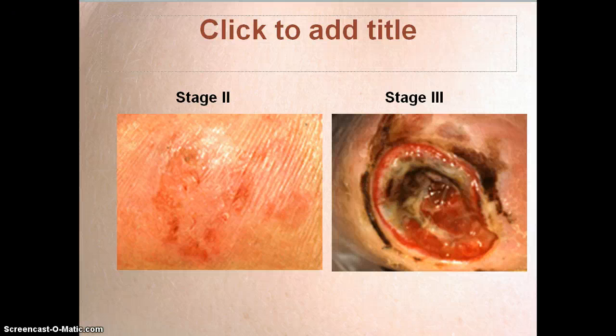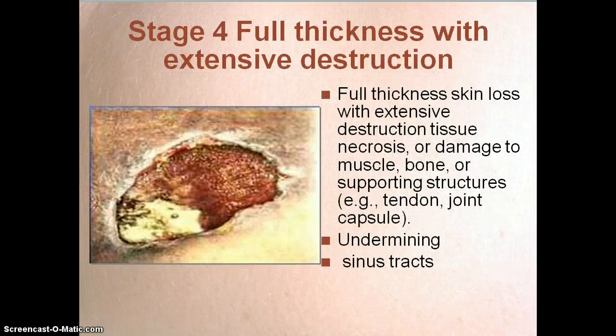Now to a stage 3, you can see the development then to the tissues underneath, the larger area. It's more of a full thickness where we have the ulcer into a deeper crater, and maybe it's tunneling or going to the tissue surrounding it. Our stage 4 is very extensive destruction.